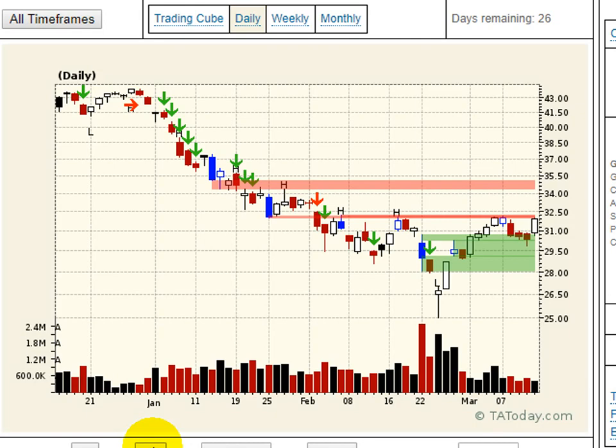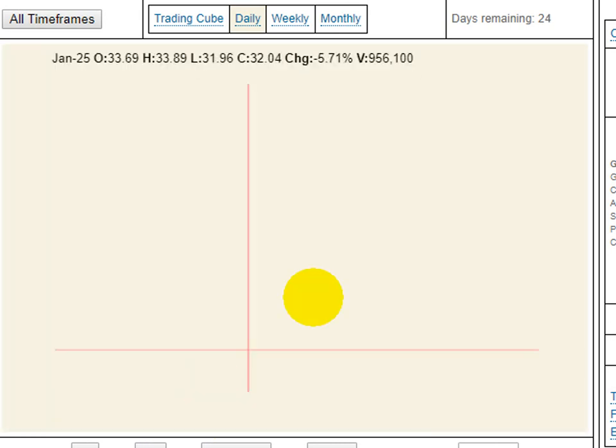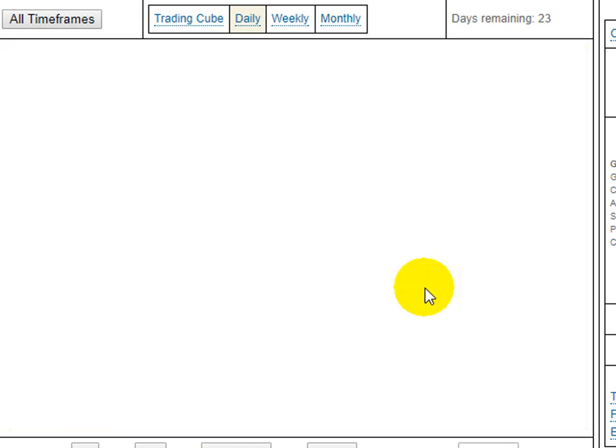And there's that bounce, unfortunately. Let's see if it can get over that swing point high or not. If it does, it's going to shoot up to that 34 number. If it doesn't, then it's going to come back and try to top that.